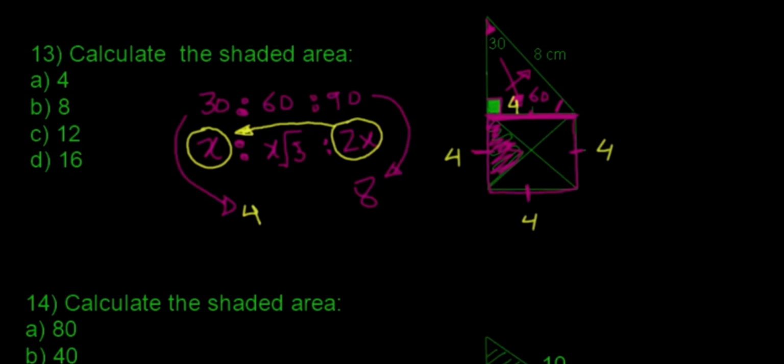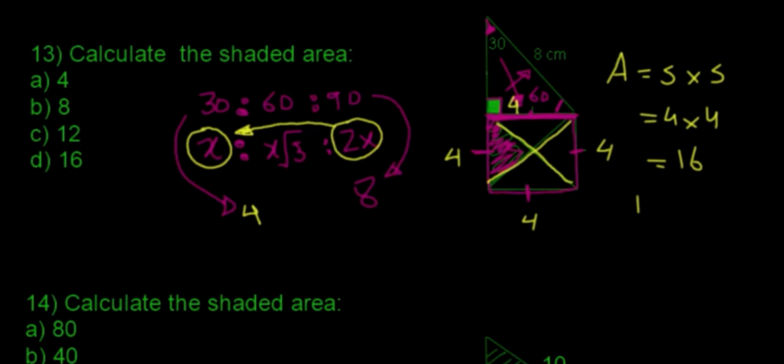Now, coming back to working out the shaded area, I can do it whichever way I like. I can get the area of the square, although we'll be doing this in detail in the next lesson. What's the area of the square? Area of the square is side times side, which is 4 times 4, which is 16. But then do you see that it's split into 4 parts? So I would say 16 divided by 4, which gives me a 4. That's the answer.